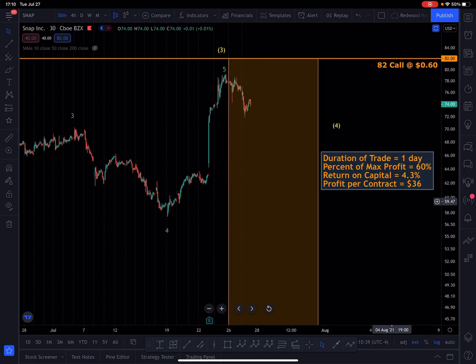They can also go against you quickly, right? Anyways, I sold the 82 call yesterday for 60 cents. Sure enough, that was a pretty good entry because it basically went down the whole time, and I was able to close out at 60% of the max profit. I took profit a little early on this just because it's a call. I don't like messing with the calls as much as rolling out puts, because the calls can kind of get out of hand. You just end up rolling and rolling.